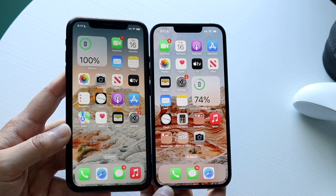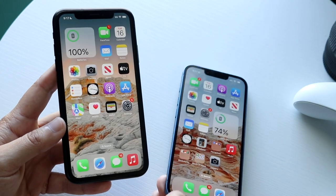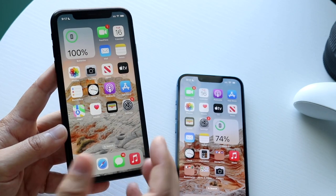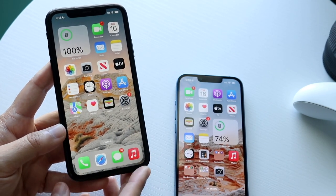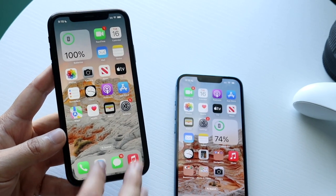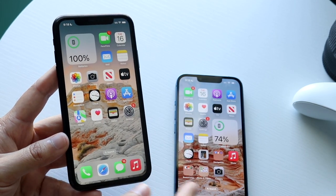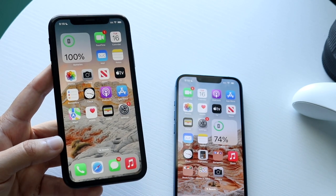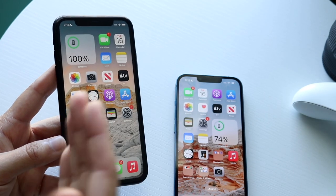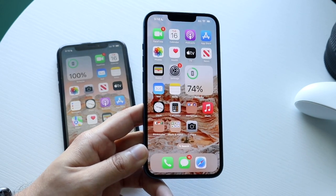Side by side, you can see that both of them have a little bit of a different layout, but kind of the same thing. The iPhone XR has a 6.1-inch IPS panel. From the iPhone 13, you're getting an IPS panel, but a bigger notch and a little bit of a thicker bezel around the phone — I still think it's a pretty good phone overall. The design is kind of the same, but it's not necessarily apples to apples. You're getting a lower resolution display on the XR, and this is a much cheaper phone now — it came out in 2018, so it's expected not to completely hold up against the iPhone 13.